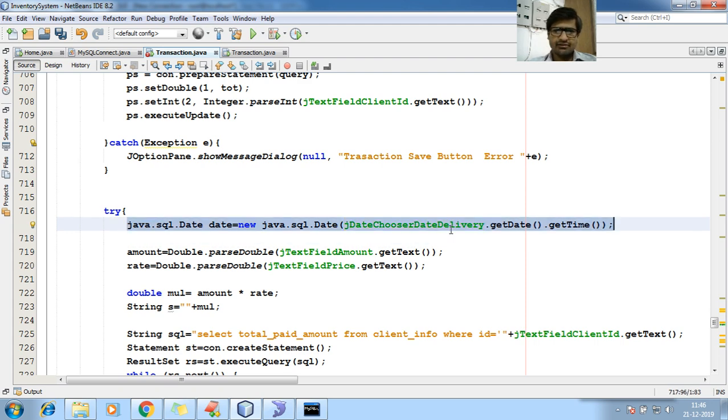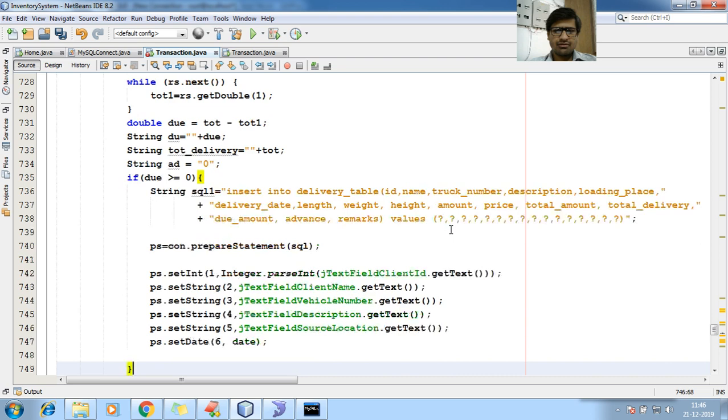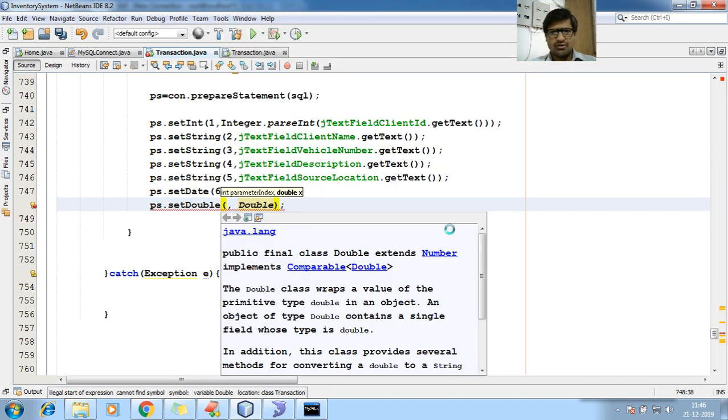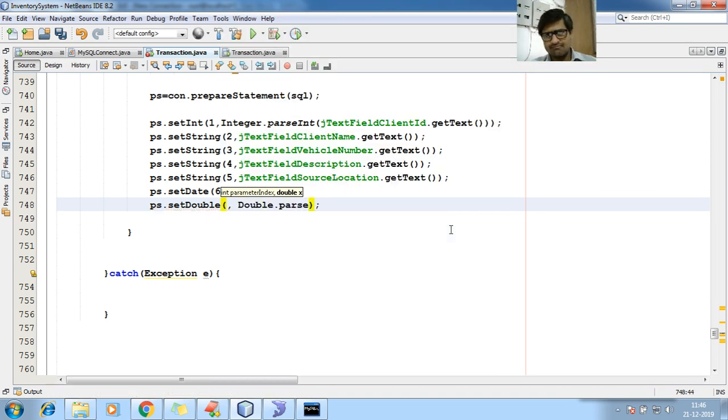So this date, just scroll down, date already was converted. Then I need doubles, ps dot setDouble, then here I don't want to set here, let me keep it as it is. So double dot parseDouble, because I want to use copy paste.